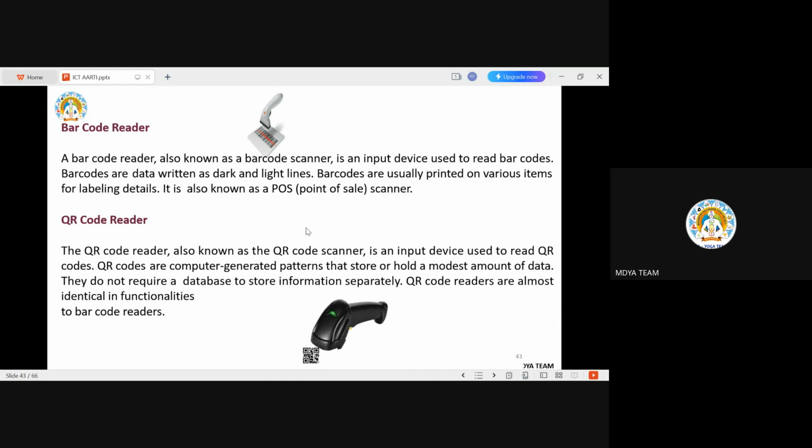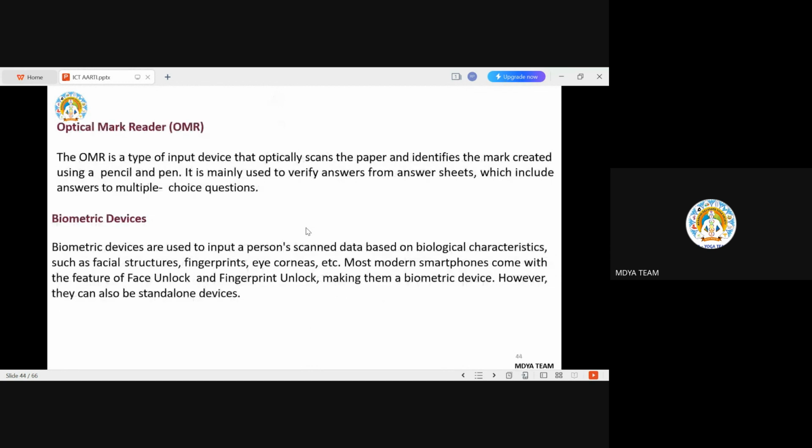Next is the optical mark reader, OMR. OMR is a type of input device that optically scans a paper and identifies a mark created using a pencil or pen. OMR is mostly used for MCQ question papers. Now there are CBT tests, but in some colleges and universities, multiple choice questions come on paper.